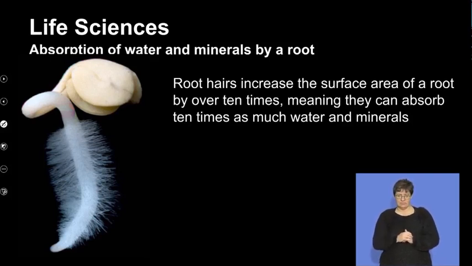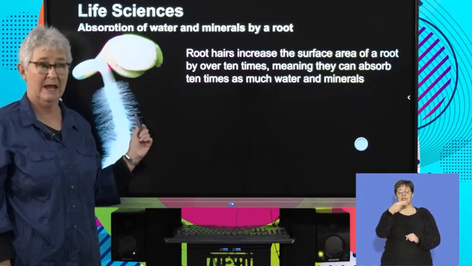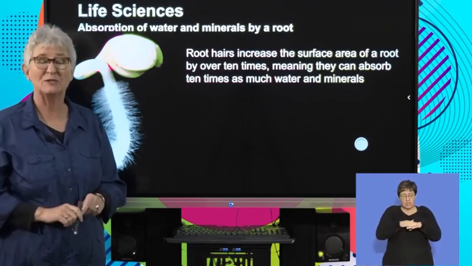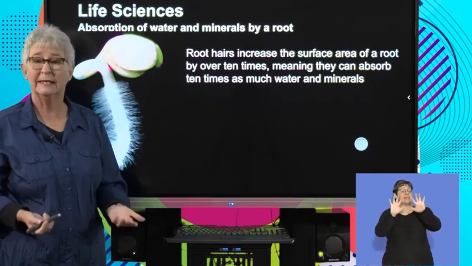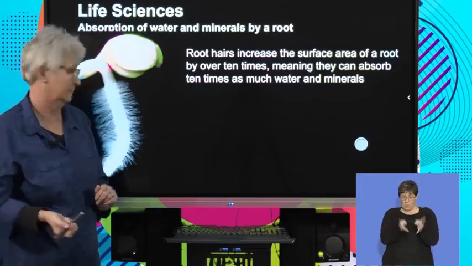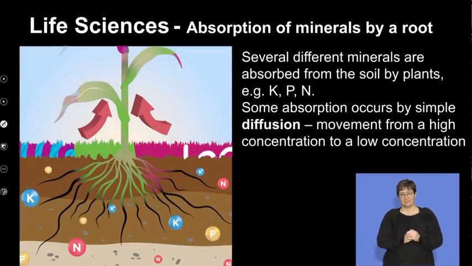In this section, most important, these little things, root hairs. And they're long and thin, and they increase the surface area of the root by 10 times, which means it can actually absorb 10 times more water than if there were no root hairs. If we look at this plant, it is showing a plant absorbing something through its roots. But it's not only water that plants absorb, it's also minerals.